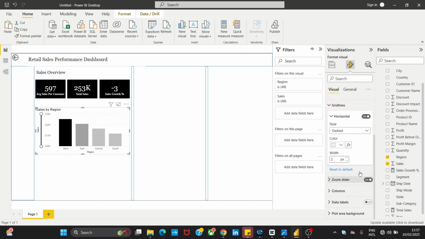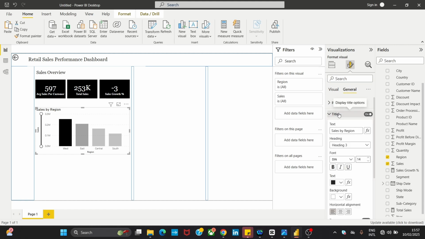Okay, so let's go to general and see what we can do there. Sales by region, so we can just add: West leads and South lags.